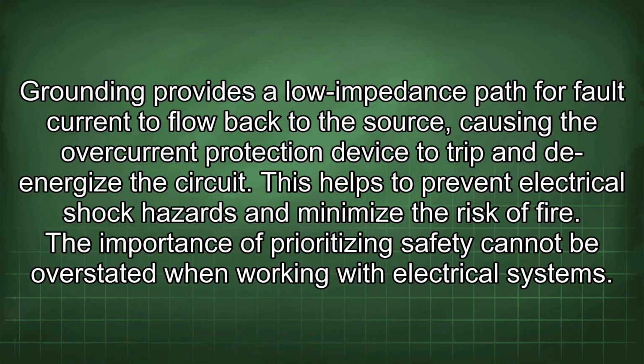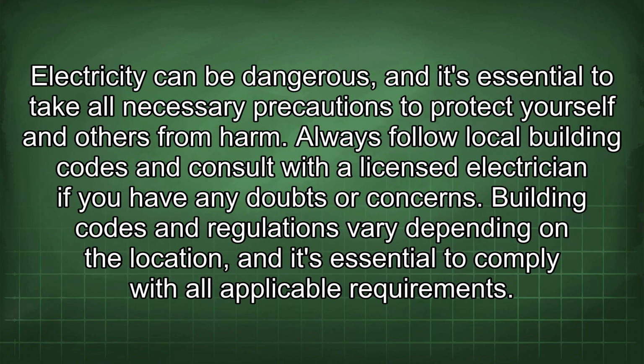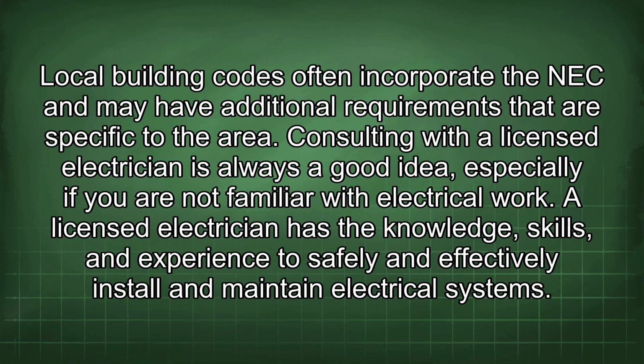The importance of prioritizing safety cannot be overstated when working with electrical systems. Electricity can be dangerous, and it's essential to take all necessary precautions to protect yourself and others from harm. Always follow local building codes and consult with a licensed electrician if you have any doubts or concerns. Building codes and regulations vary depending on the location, and it's essential to comply with all applicable requirements. Local building codes often incorporate the NEC and may have additional requirements that are specific to the area.